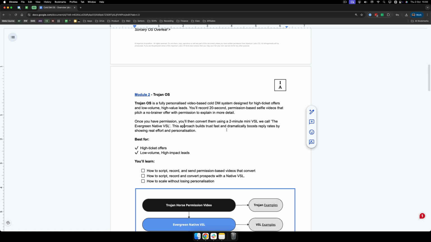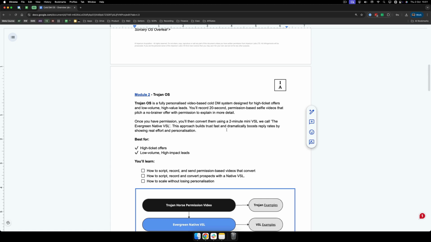On average, you should be able to book 1 appointment for every 10 20-second selfie videos you send. So the time input to output of money is ridiculous. The ROI on running the system is ridiculous. And I implore you to look into this system, and don't worry about the fact that it's not automated, but just understand that the time that you put into the system is going to reap such big rewards for you and your business.